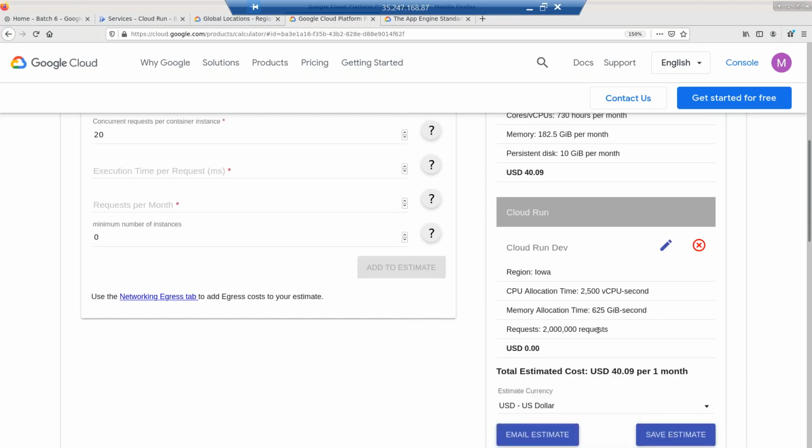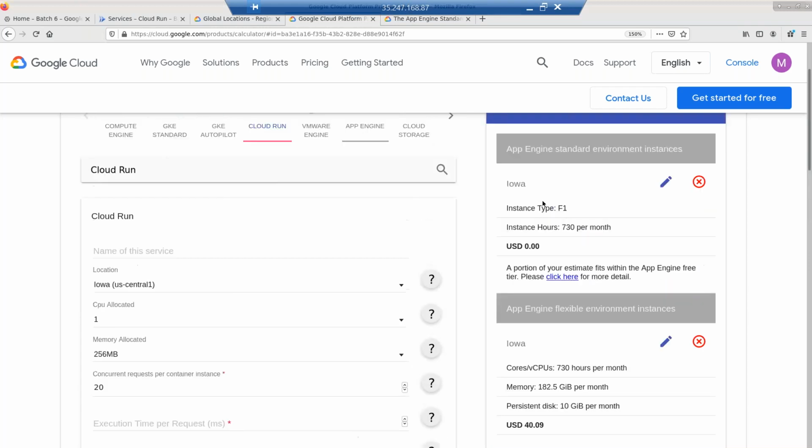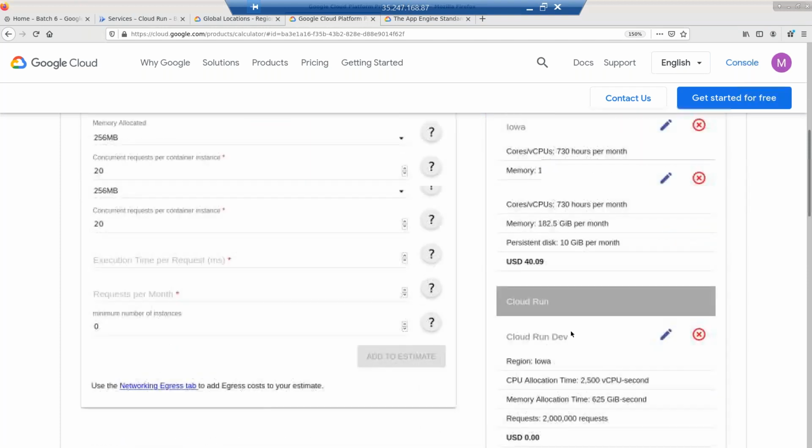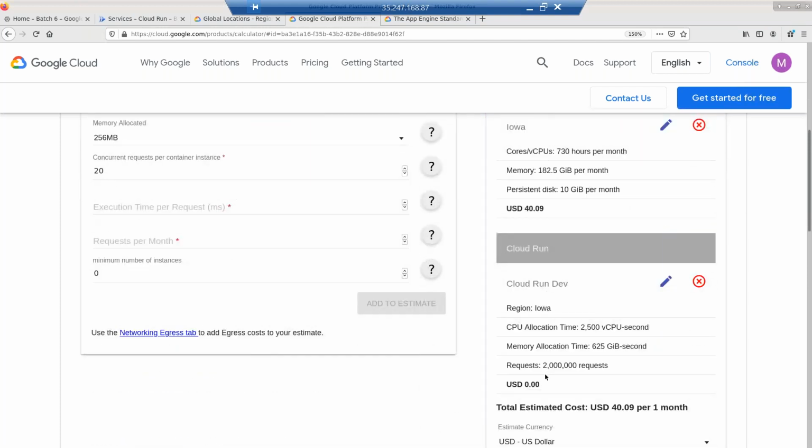I get 2 million invocations per month free with Cloud Run. So Cloud Run and App Engine are both going to be free. Now you have a conflict: with App Engine Standard, you cannot have a minimum of one instance running, right? But here I can have a minimum of one instance running with just $8, peanuts. So Cloud Run is going to be a little better in the long run, is what I felt.